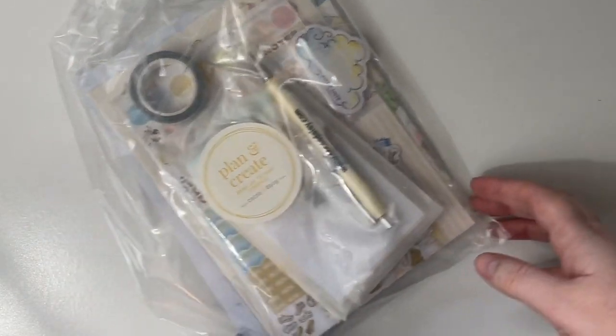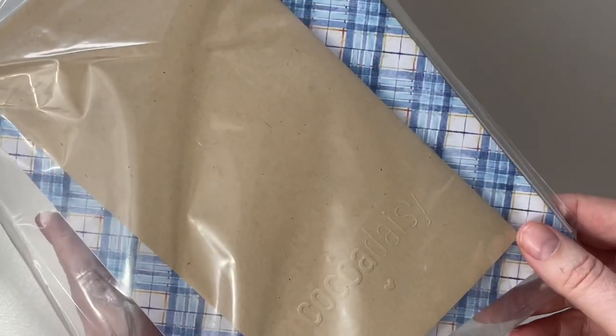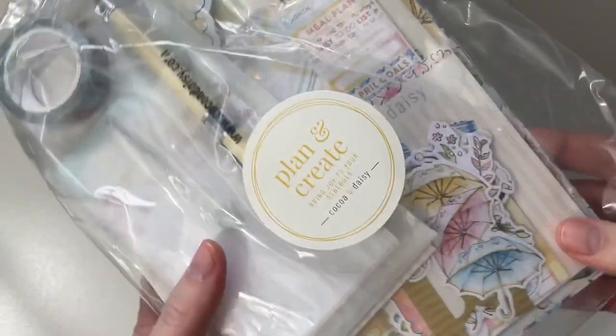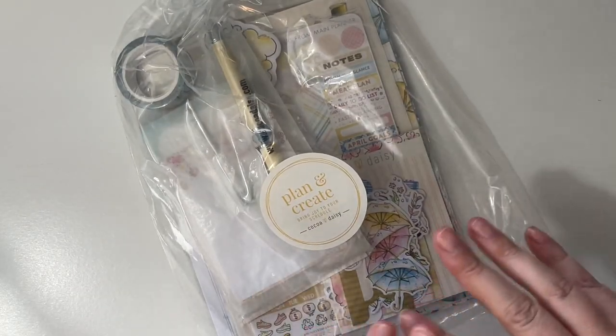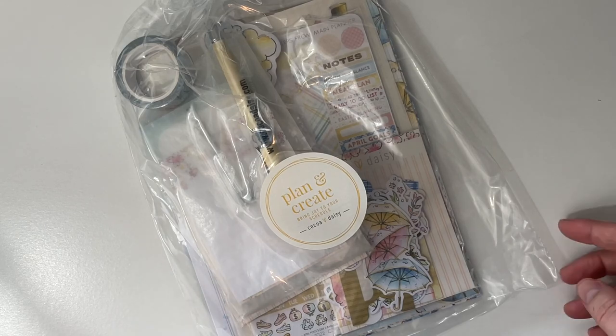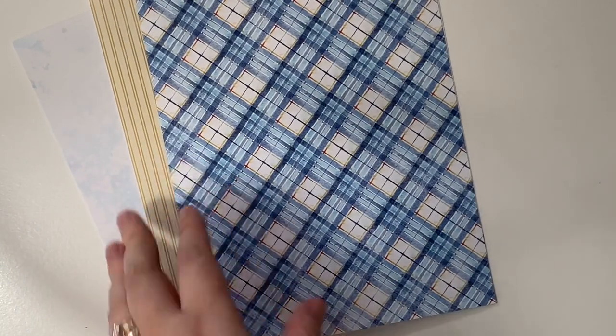First up, we will take a look at the main planner kit. Obviously my favorite kit. I get mine with the standard size Daisy Dory insert. But this kit you can get with or without inserts, and it works for a variety of different planners on the market. So just a very versatile kit. Okay, first up, let's take a look at the papers.